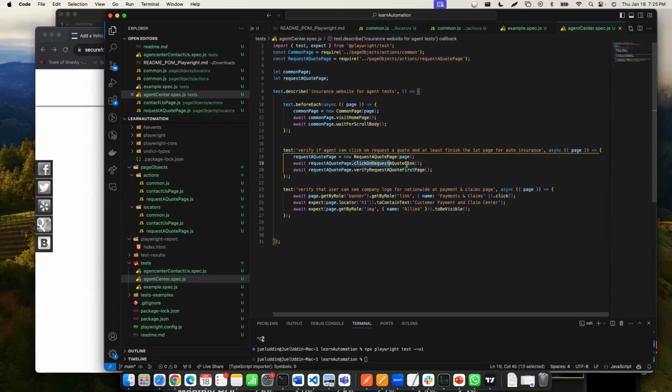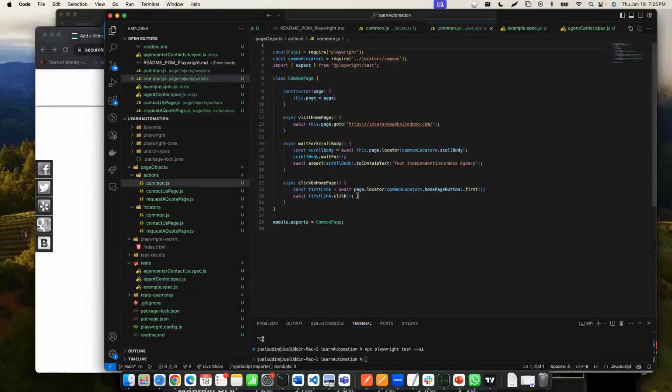So for example, clicking on a request a code and I can see there is a class, and I see there's a common class and there is also a request a code class as well that is creating the instance of that class by using the new keyword. And then where are these classes? I can see right here, the location. I can probably right click and go into that. There you go. And now I can see how the class and everything looks like.